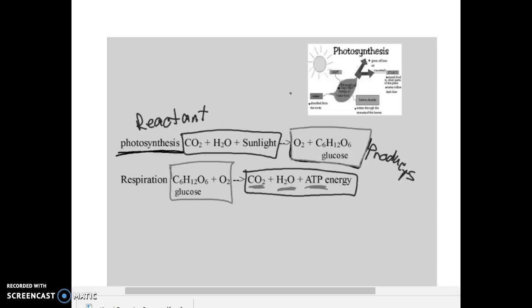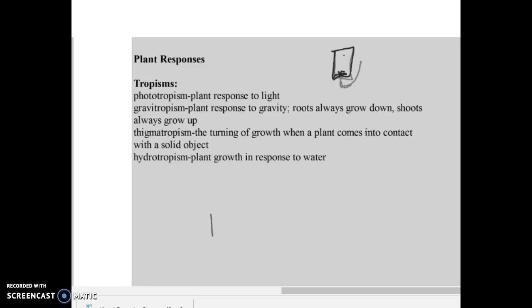I am sure on the MCAs that you will see these equations, so please make sure you know them. Photosynthesis and respiration are kind of the opposite. Photosynthesis is capturing energy from the sunlight, using carbon dioxide and water, and producing glucose and oxygen. They produce, thank goodness, oxygen, because we need that. Respiration is just the opposite. It's going to use some of that glucose, it's going to use some of that oxygen, and produce carbon dioxide and water as waste, but also some ATP energy. Again, I hope you're writing this down.